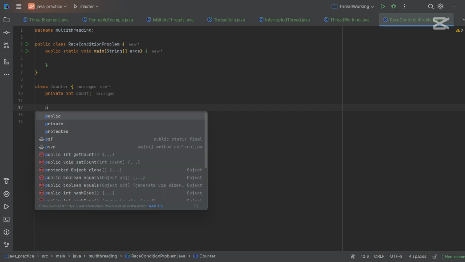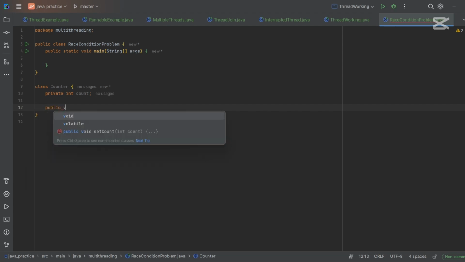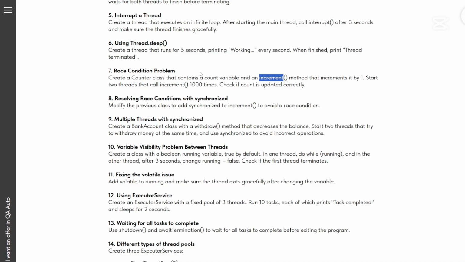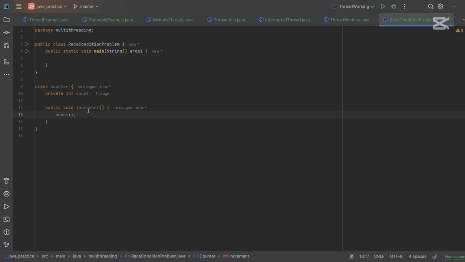So public void increment, and this increments the count, so count++. Alright, now we need to call the increment 1000 times. Let's go to our main method.